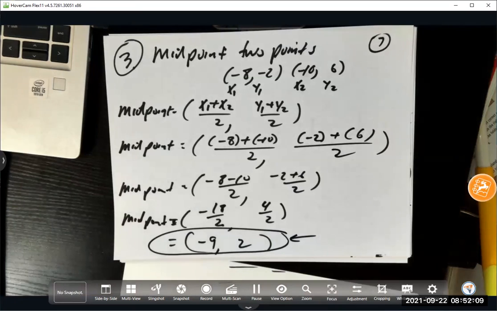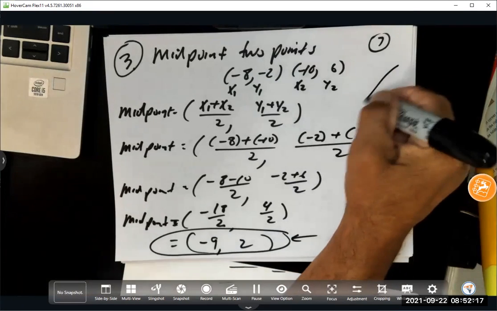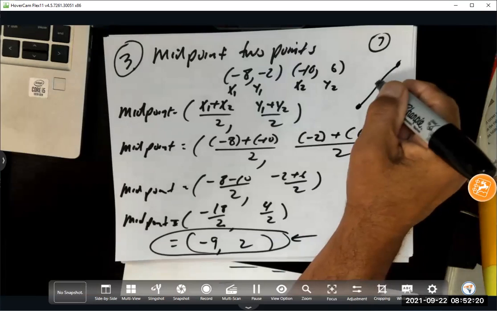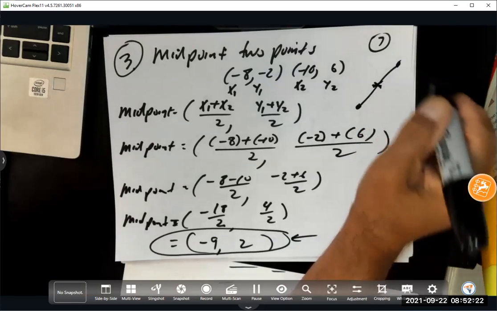Can we do it again? Midpoint, just put it in the formula. Midpoint formula. That gives you the middle of two dots. That's all it does. It's a graph like this, and there's a point right here, there's a point right here. It just tells you this answer right in the middle.